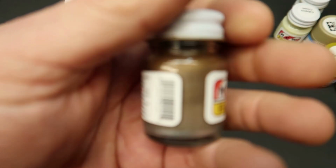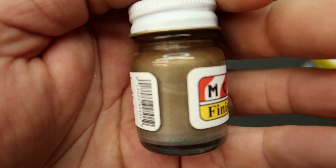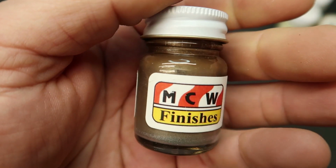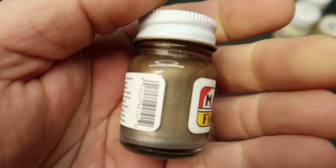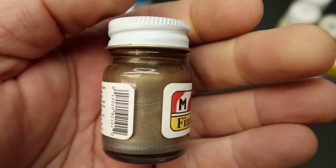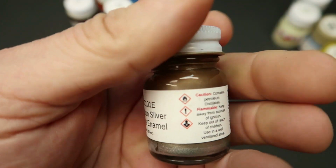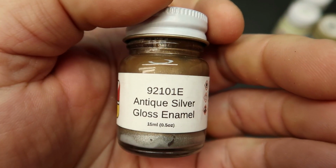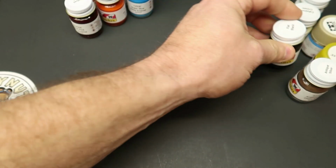Antique silver. This is cool. It looks like it's got brown in it, because see, when they mix these paints over at MCW, it's not just one color. They're mixing paints. So that is why the paint's colors sometimes separate. That's why you got to shake it. And they have these little ball bearings in them anyway, so when you shake it up, it shakes up really good. But anyway, this is antique silver, gloss enamel. Then I got a flat black. I already showed you that one.